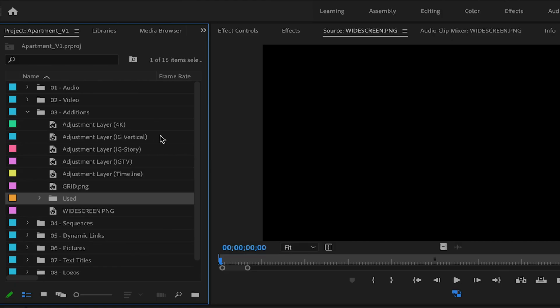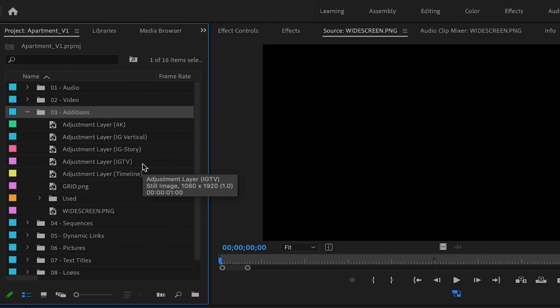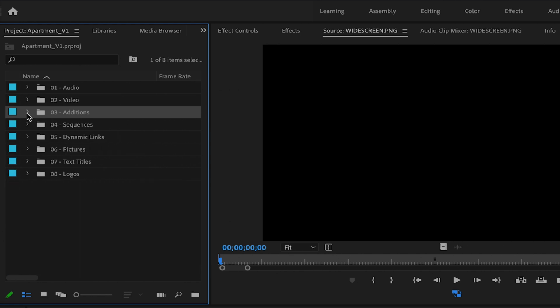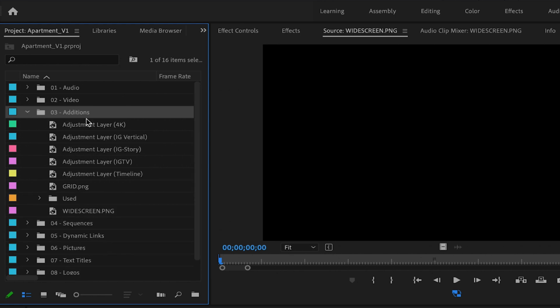I love to just have as minimal amount of folders as possible. So let's say I'm shooting a video and I just got like 40 additional pieces to add on top of it. Instead of just worrying about opening the additions folder and seeing every single little thing, after each piece that I use, I drag it over to the used folder and it just sits in there and I don't have to worry about seeing it. So if I have, let's say, a bunch of emojis, if I use the emoji only once, then what's the point of seeing it again? I just throw it in the used folder.